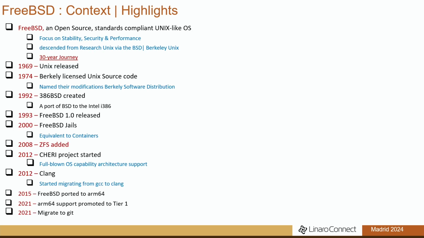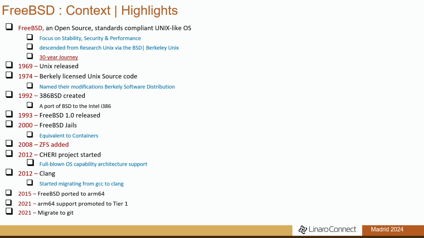Now, in terms of the context and highlights, does everyone know about FreeBSD here, its history, and any details? If yes, then this might not be very useful, but if not, I just wanted the audience to be more representative, and I have kept a few snippets. So FreeBSD completed 30 years in 2023, and there is a very detailed timeline on its landing page. Of course, I haven't captured all of it, but there are few milestones which are relevant even from ARM's perspective.